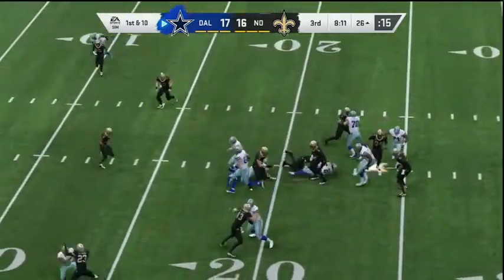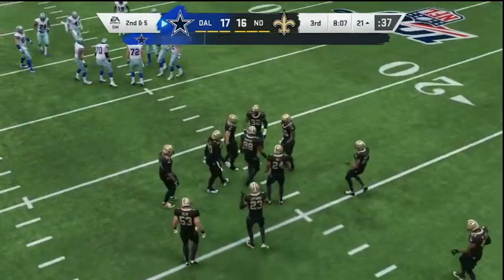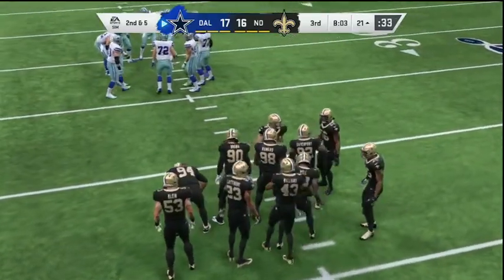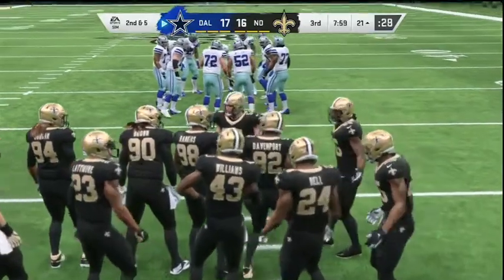They'll go with Pollard here on 1st down. 5 yards is the tally on 1st down. That brings up 2nd and 5. That's a strong pickup right there on 1st down. And as this drive goes on, we're seeing an offensive line and running game imposing its will.